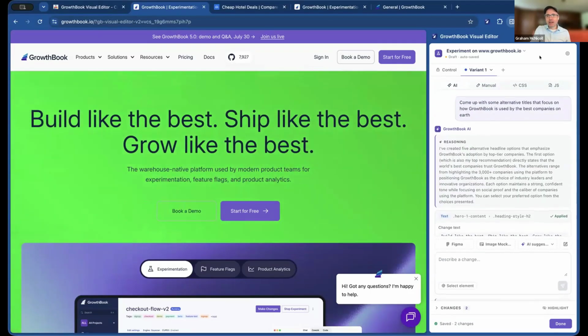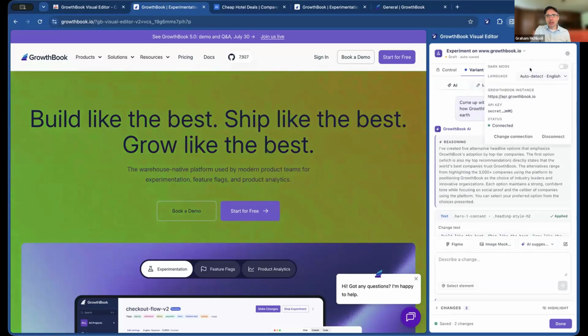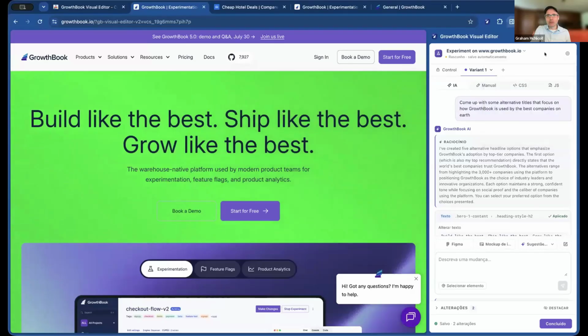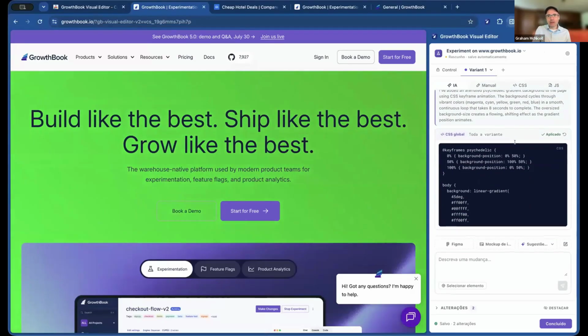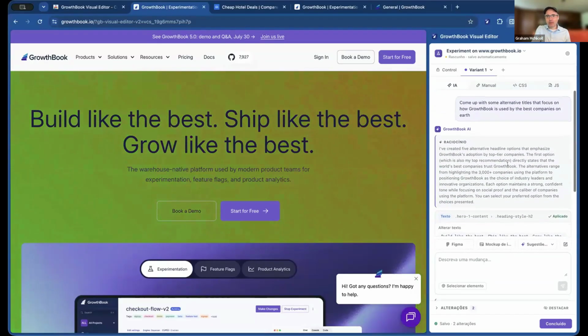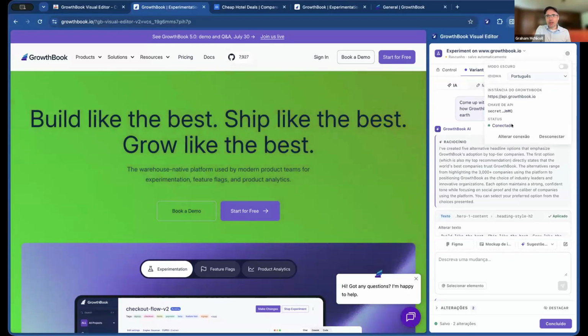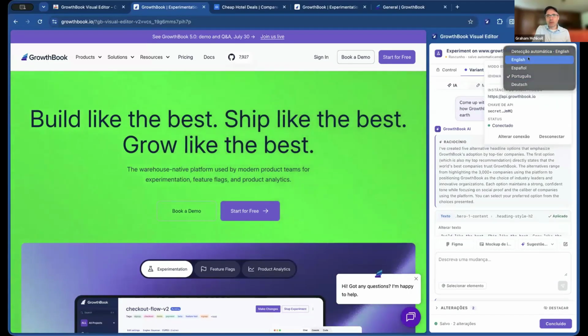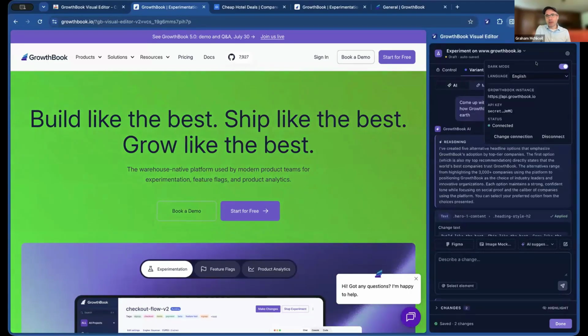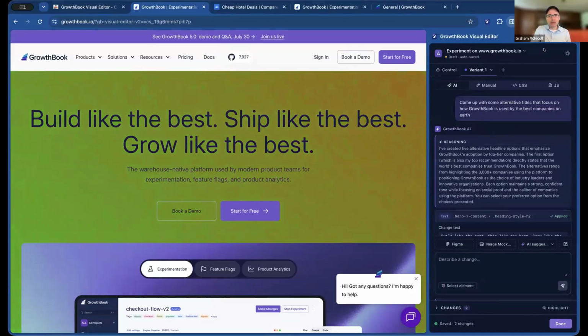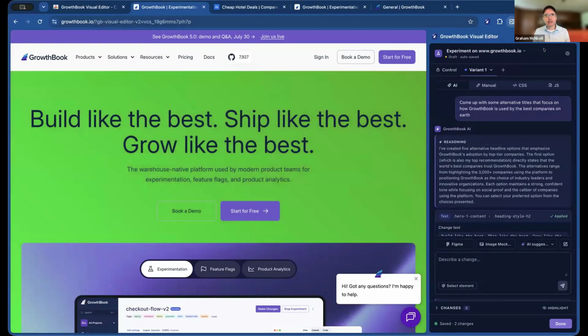Just a few other quick things. This is actually our first multi-language editor, so you can put it into different languages if your technical team likes to use. This is in Portuguese, but it uses different languages. It will do that as well. It's also dark mode. As engineers, I couldn't build something without a dark mode attached.